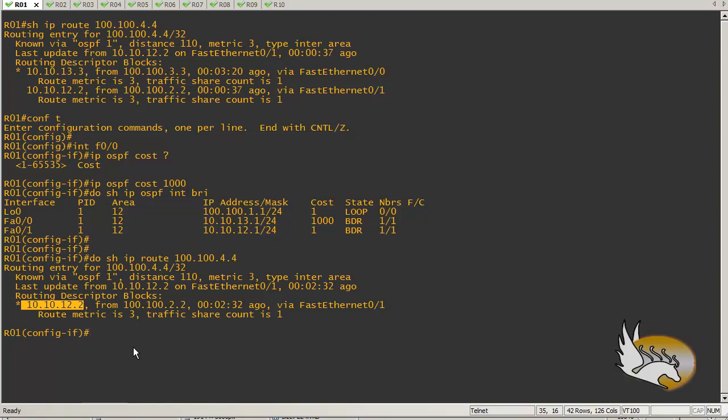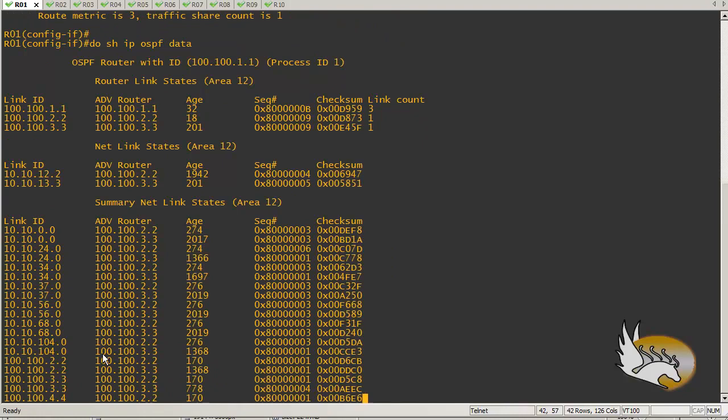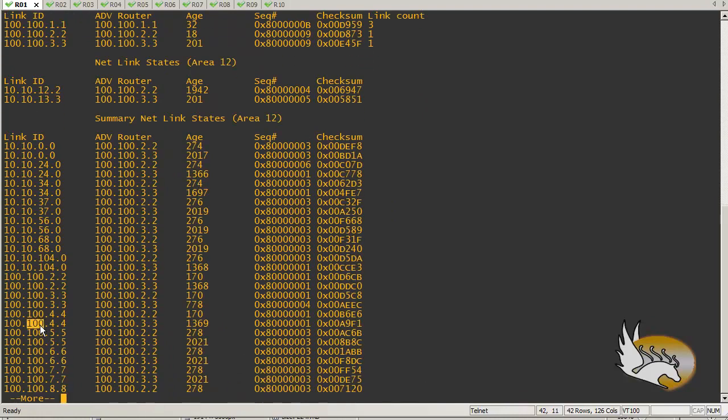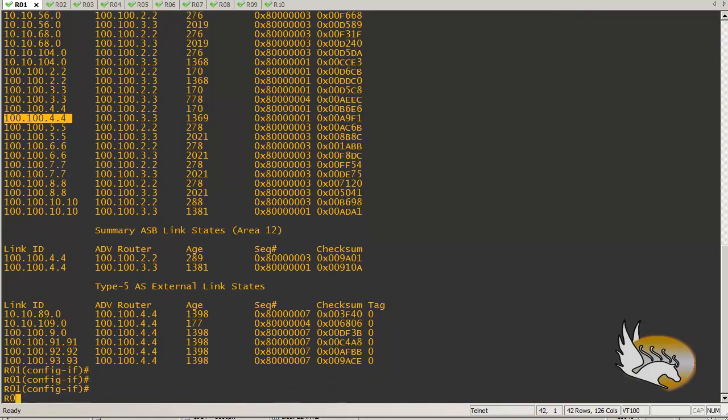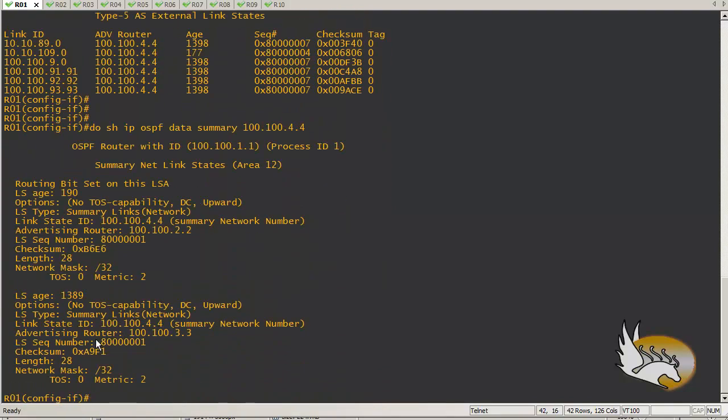So what happened to the path that came from router 3? Let's check show ip ospf database, and here I see that the path is still there. You can see that this is the path and the age is quite okay and everything is just fine, but let me get some more information about this. By going to show ip ospf database, this time I'm checking the summary, and now you can see that I have two different paths, but one of them, the one that comes from router 2, has a metric of 2.